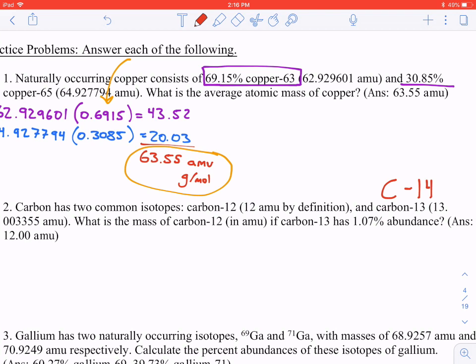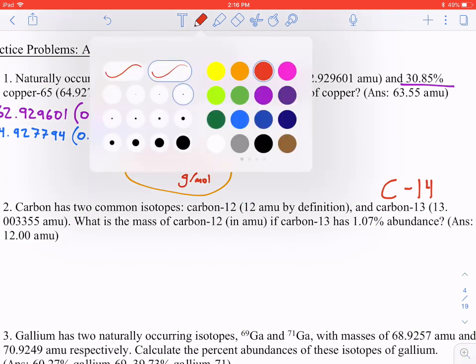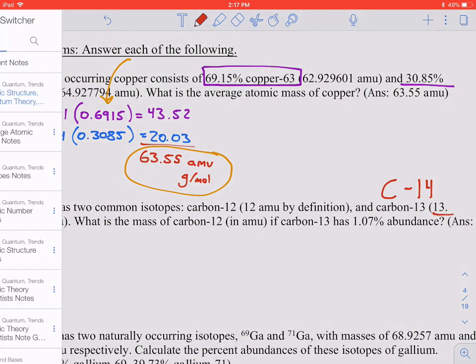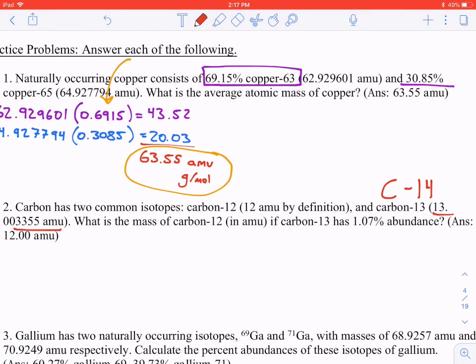We are told some information here, right? We are told carbon-13's specific mass, 13.003355. That is right here. That's carbon-13. We're also told that there's carbon-12, and we're told that it has a percent abundance of 1.07%. And now we have to figure out the actual mass of carbon-12 in AMU. So we're basically looking for what that mass is specifically, kind of like this number, this 13.003355.